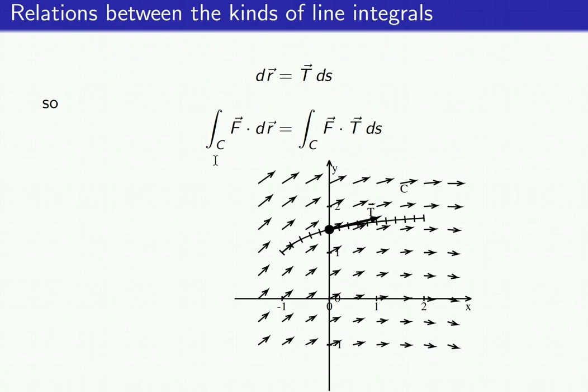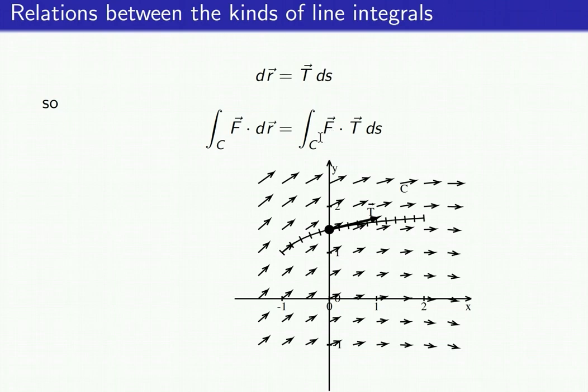And here we go. The integral of f dot dr can turn into the integral of f dot T ds. And now, just thinking of it this way, f dot T helps us understand what this is all about. F is this vector field. T points tangent to this curve. And if I do that, then I'm going to get f dot T. Remember, f dot T is the component of f in the T direction.